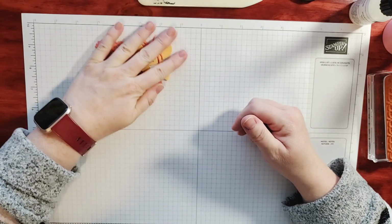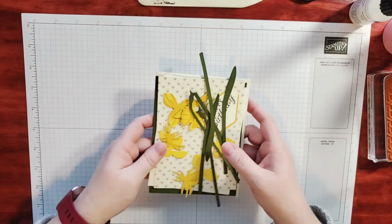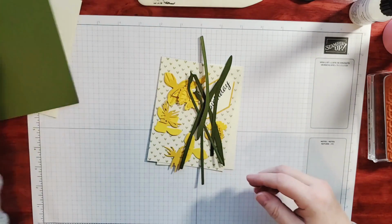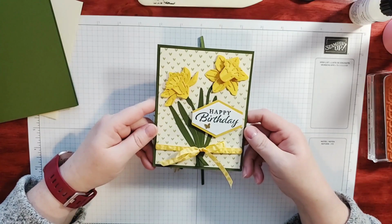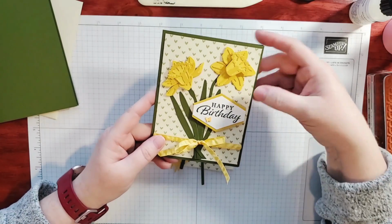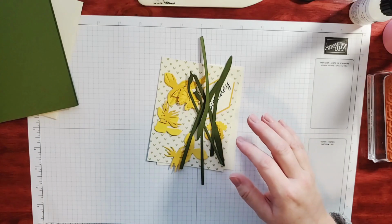So now I want to show you just a quick little card. I'm going to move all those pieces off to the side and bring in all of my pieces for my card here. I have done some pre-layering just to make it go a little bit faster. But this is the card that we're going to make. And I have changed it up. Like I said, once I layered it all, I was like, why does that look off? Then I realized that this is a very vanilla background, and so I used white. So this sample uses Very Vanilla, and it actually will go much better.